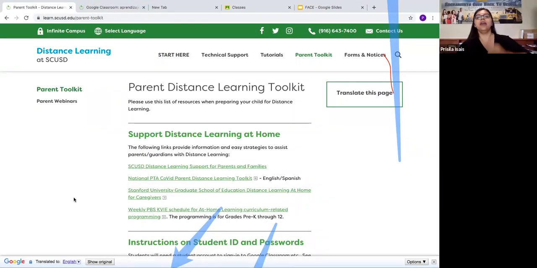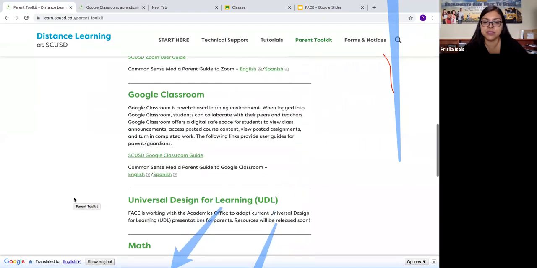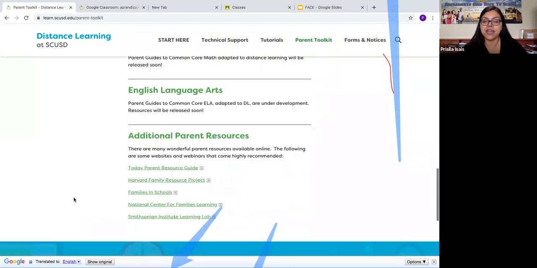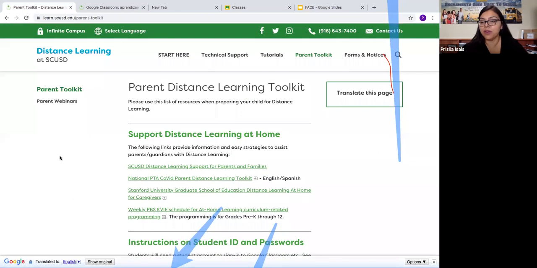Perfect. Thank you, Sean. Yeah, and that's what we've got so far. And this is the toolkit Sean was referring to. This is available on that pretty new website that we have launched. Here you can find all kinds of information, resources, just everything that you can think of that will support you. So if any more questions come up, maybe we can explore it a little bit more later.